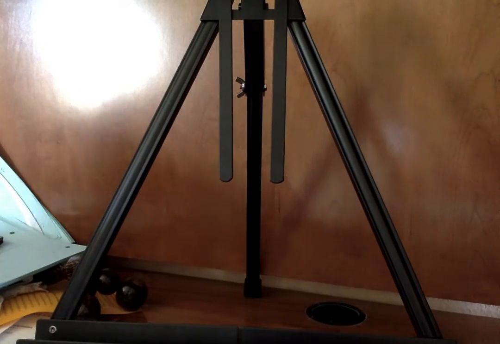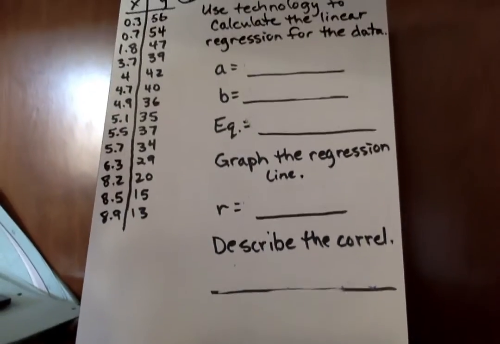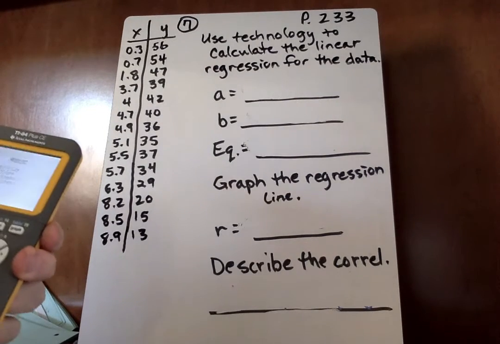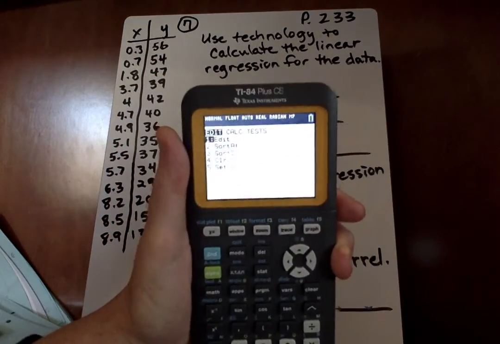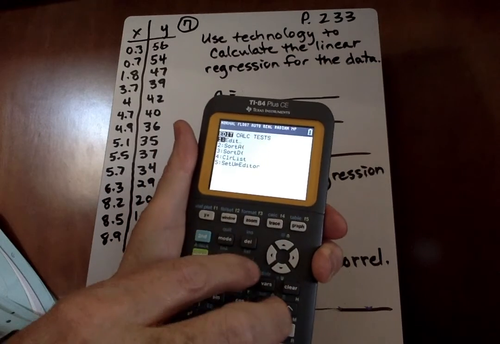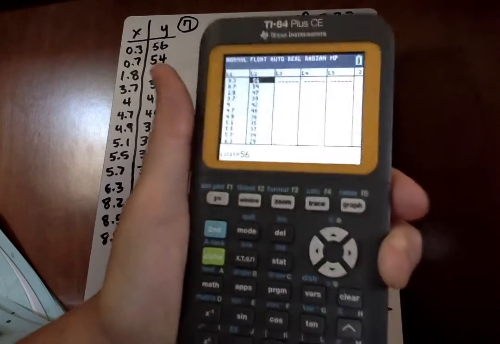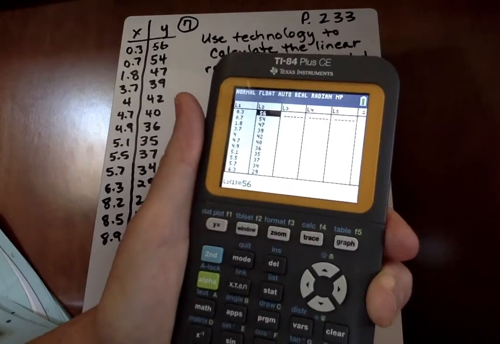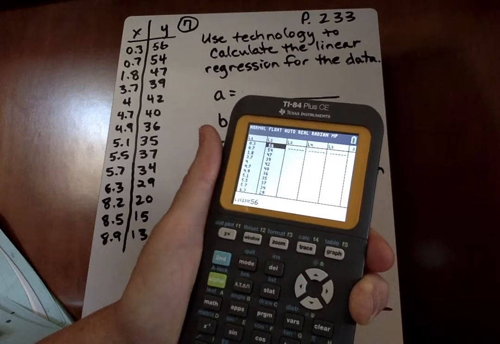Okay, you may need to pause the video. Right here, you're going to need to put in your values of X and Y into your graphing calculator. Okay, so here's your graphing calculator, and you want to go to Stat and Edit. Okay, I went ahead and put the numbers in there. You can pause the video while you put all the numbers in for X, all the numbers in for Y. So pause the video. Then we need to find out what A is.